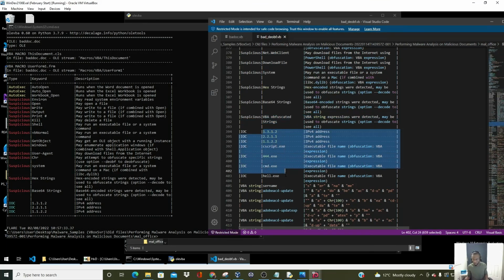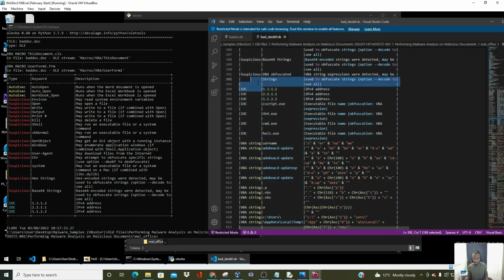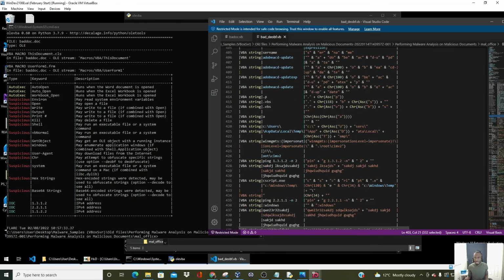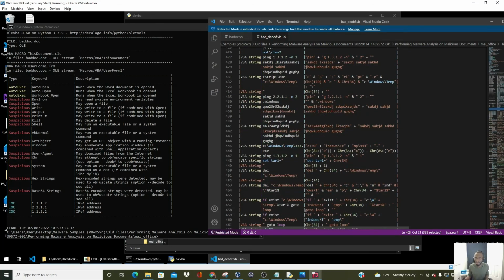And you've got your IOCs here, the three IP addresses that you can potentially block, file names you can search for in your network. The folders, you can search for the install folder and check if anything has been dropped in there.